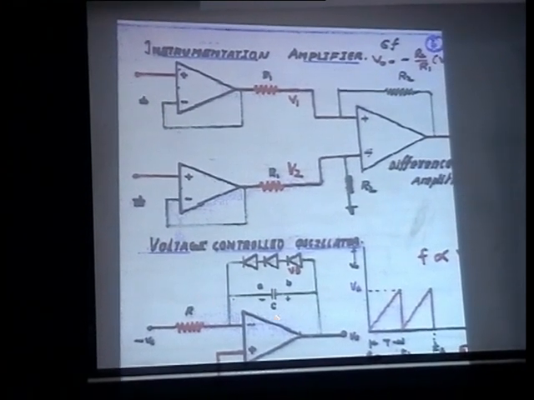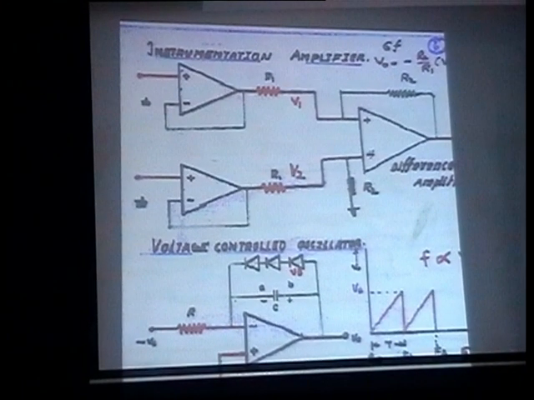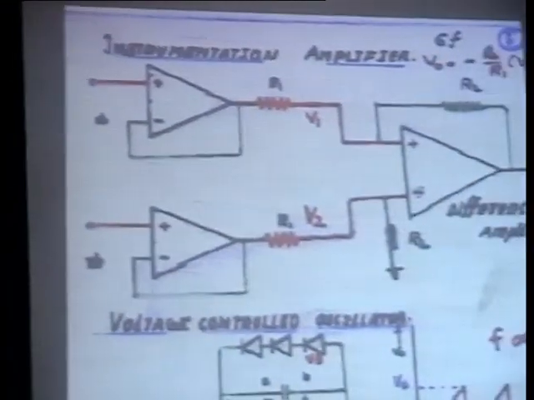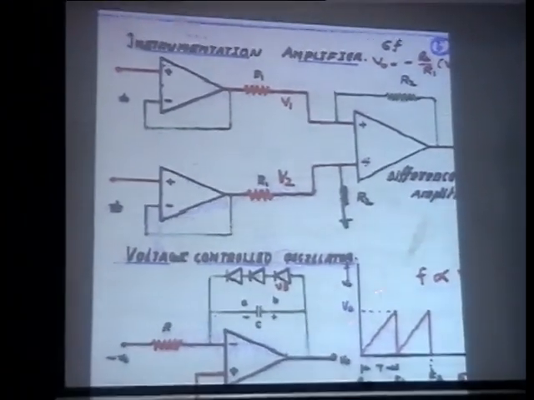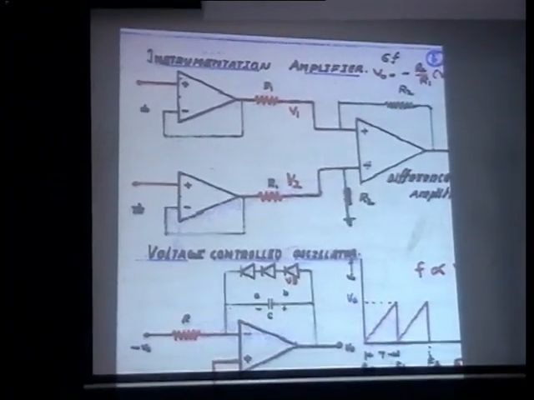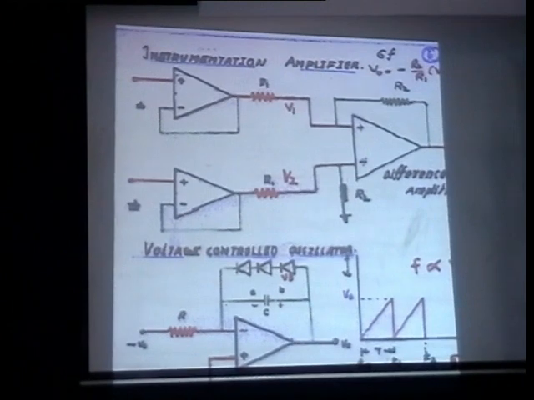How do you get that 2.1 volts? The breakdown voltage or cut-in voltage of each diode is 0.7, and there are 3 diodes in series, so 3 into 0.7 is 2.1. The moment the capacitor voltage is more than 2.1, the capacitor will discharge. Then again the capacitor will charge from the input voltage, and discharge. So you get a triangular waveform or sawtooth waveform. The frequency of that sawtooth waveform is proportional to the input voltage.